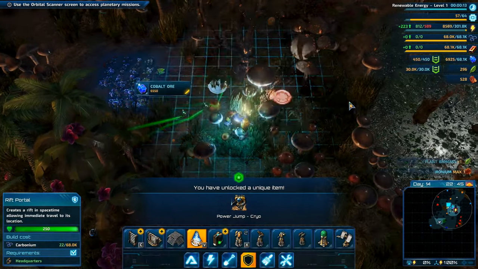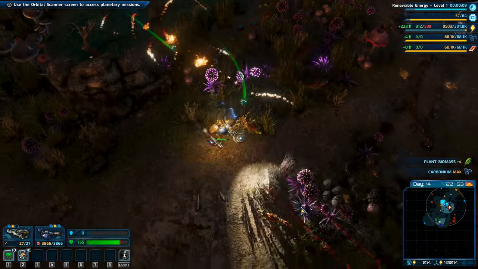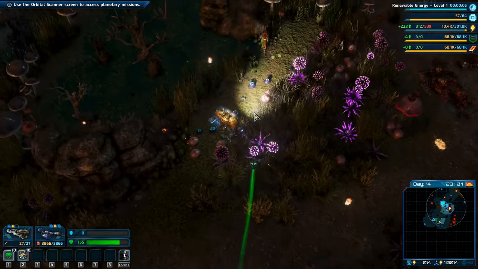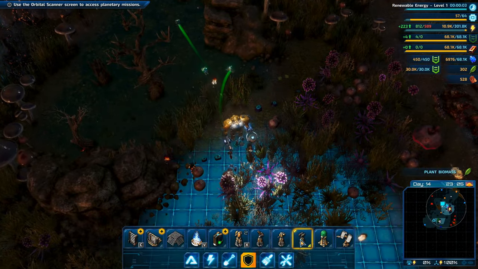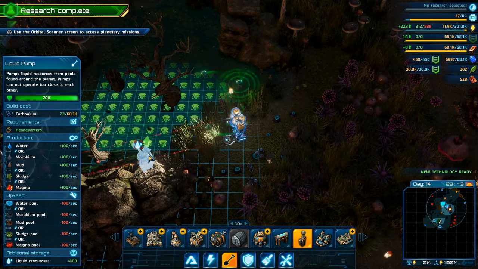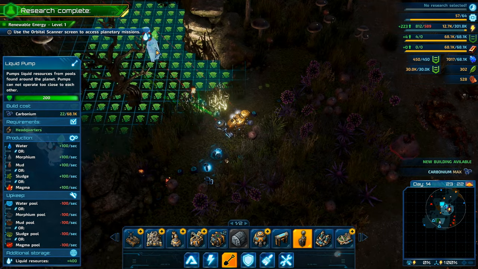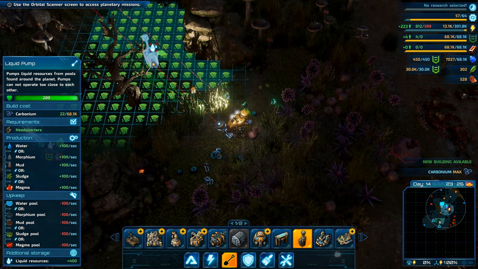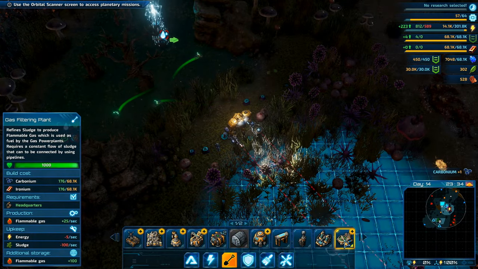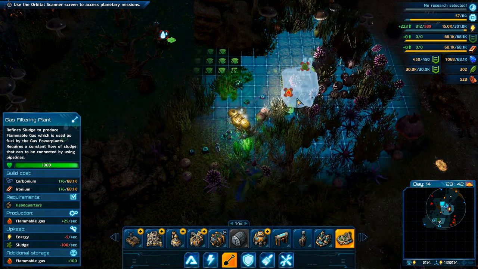Okay, I'm just gonna put a thing here. Oh geez. Oops. And I'm also gonna put a thing here. We do need to set that up. But first, what I want to do is set up a gas power plant here. A new technology has been developed. New buildings are available for construction. So gas filters, this will pump sludge.